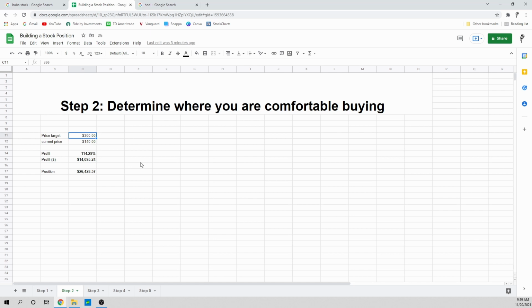And obviously, if the risk becomes lower, so if, let's say, Apple dropped 25% or had a 25% upside, that, in my opinion, would have lower risk than Alibaba. So in that instance, I would probably be more willing to take the little bit of risk there for a 25% return instead of trying to hold out and hope that the stock goes down 50% so I can get 100% return. So hopefully that makes sense. You need to consider those factors and take them into consideration when you're buying and what your price target is for any certain stock.